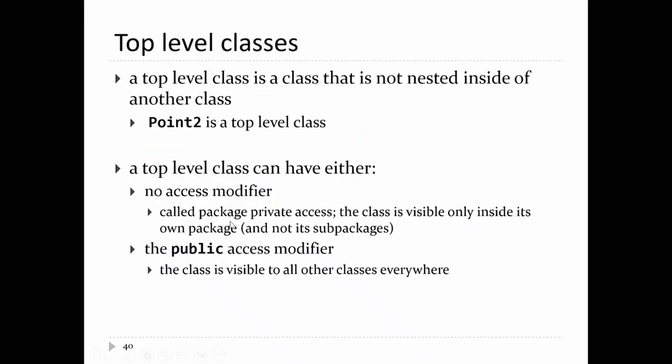Most of the classes that we create will be public because we want other classes to be able to use that class. If you have no access modifier, then that's what's called package private access. So package private access means that only classes in the same package can see that class.